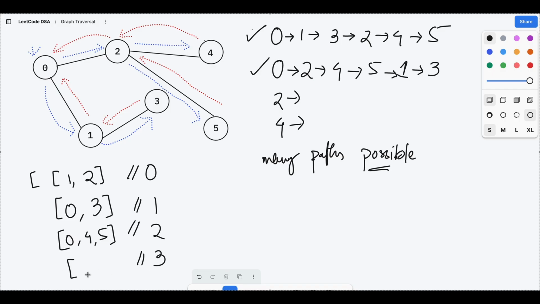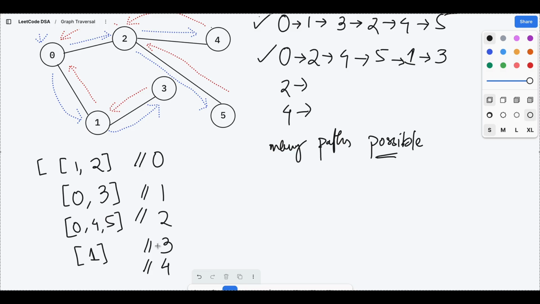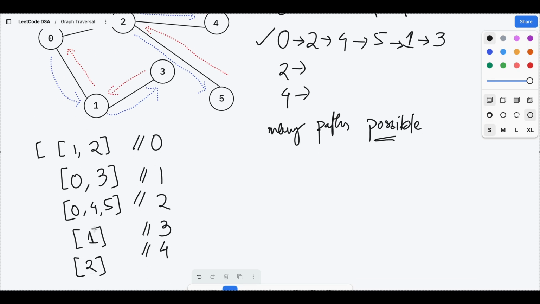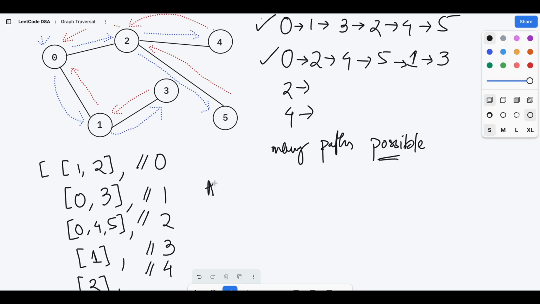For 3, 3 is connected to none but 1. For 4, 4 is connected to 2. And for 5, 5 is connected to 2. So now let's move to the algorithm part.